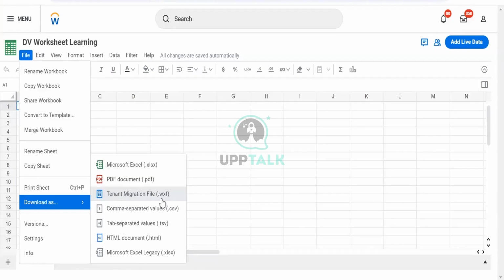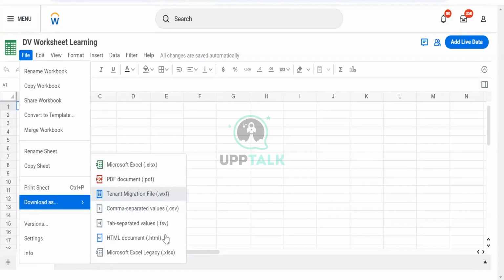If I save a PDF, it will have the extension .pdf. If I save a photo, it will be in JPG or JPEG format. Likewise, Workday in its backend stores this in WXF format. If I want to migrate this to another tenant, I first need to convert it into this one, and then I will be able to migrate it.